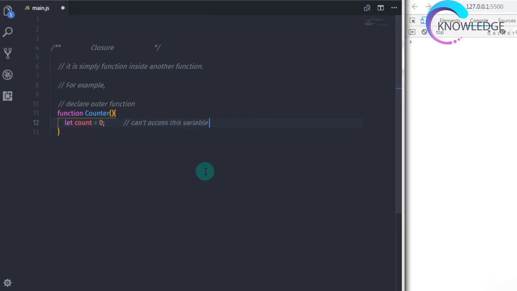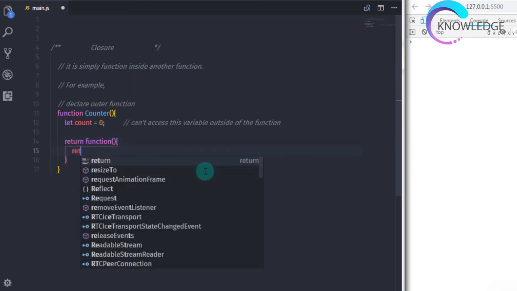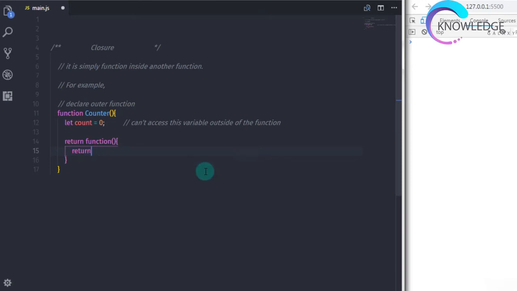Now you can't access this variable. So to access this variable, I will say return. I will just return a function. So I will say return function and just return the count variable and increase the value by 1 using the post increment operator, right?